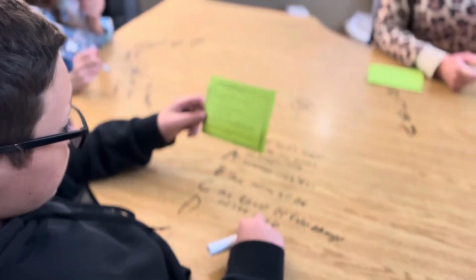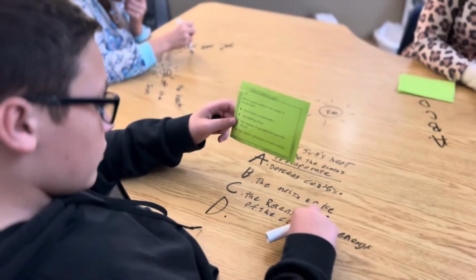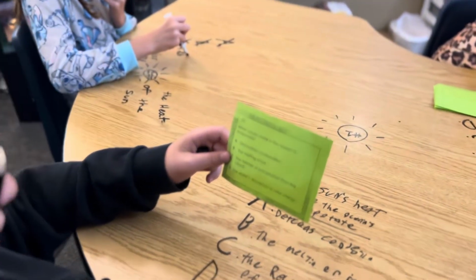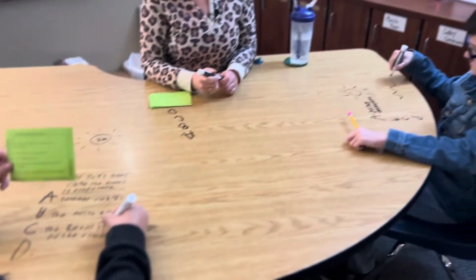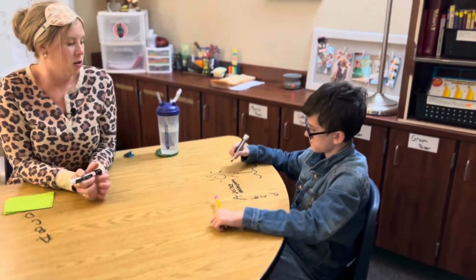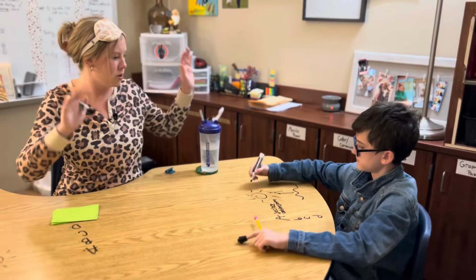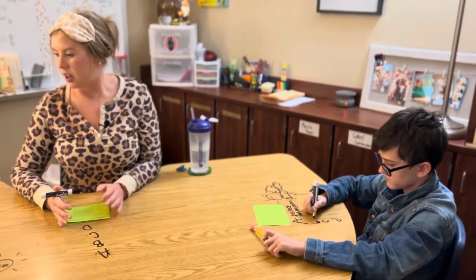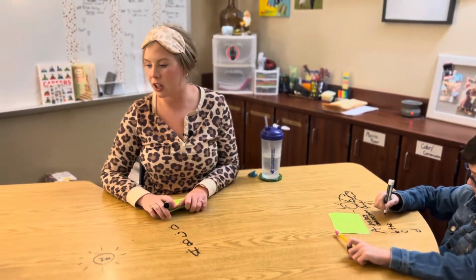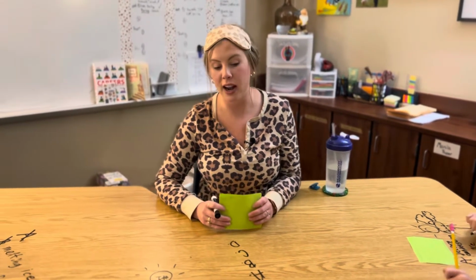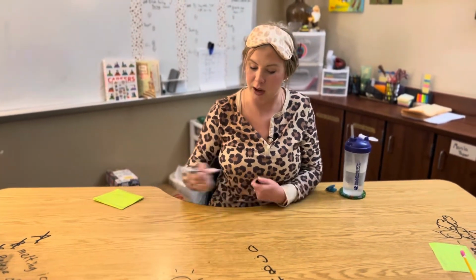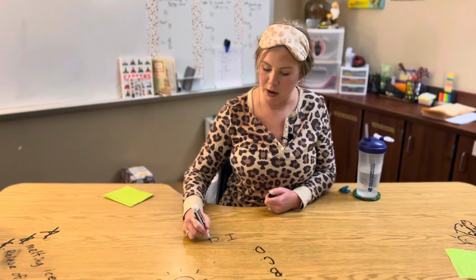Okay, so here's our answer choices. Let's listen, because we already know we have that knowledge. What would evaporation look like? Is it going to look like a down arrow or an up arrow? Okay, let's draw that. Why up? Because it's up. Now, when you're feeling confident, we're going to talk about some of these answer choices we can eliminate. And then if you have your answers, you can start on your I choose statement. So you're going to choose blank because.